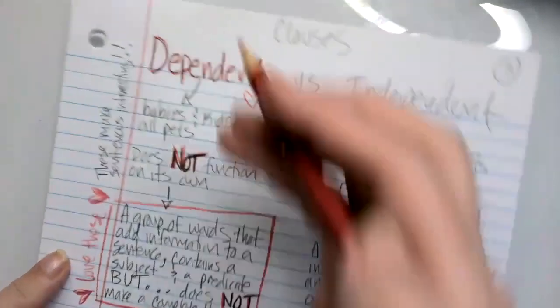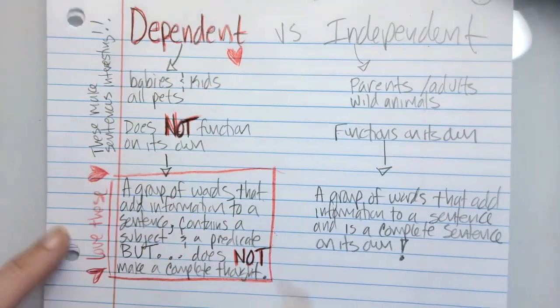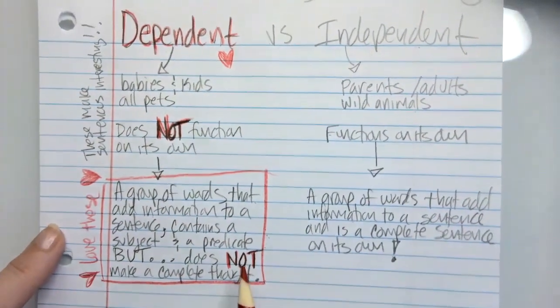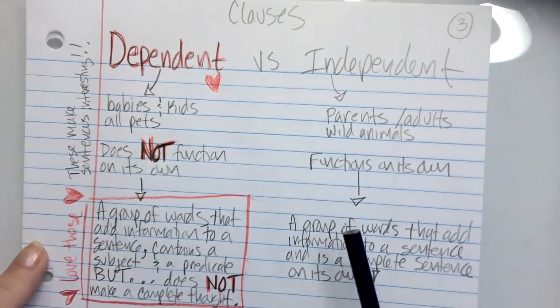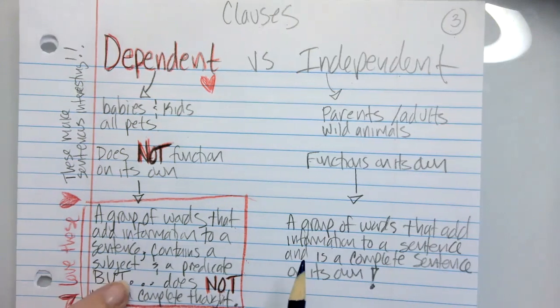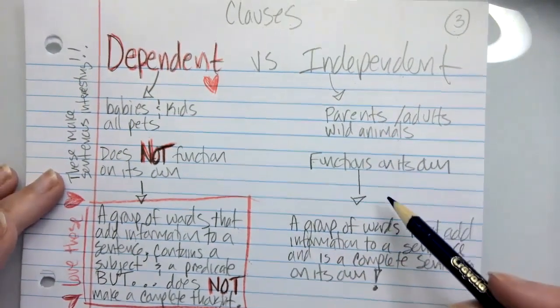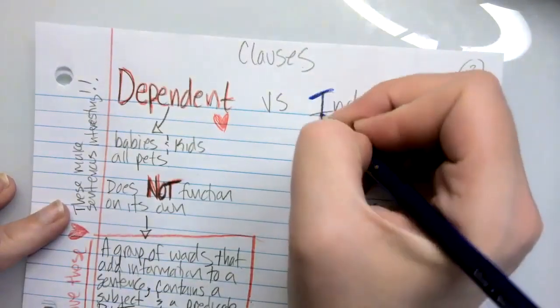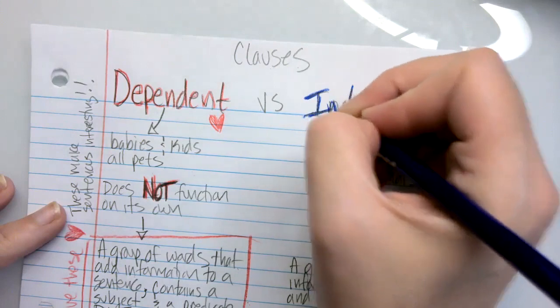So, okay, normally the word not is like negative, right? Not in this case. In this case, it just means it doesn't work alone. Please don't make it stand alone. It needs its buddy, its independent clause to actually stand alone. But we love them. So here we're talking about independent clauses. We want to do our blue color coding. So we want to heavily bold independent with our dark blue.